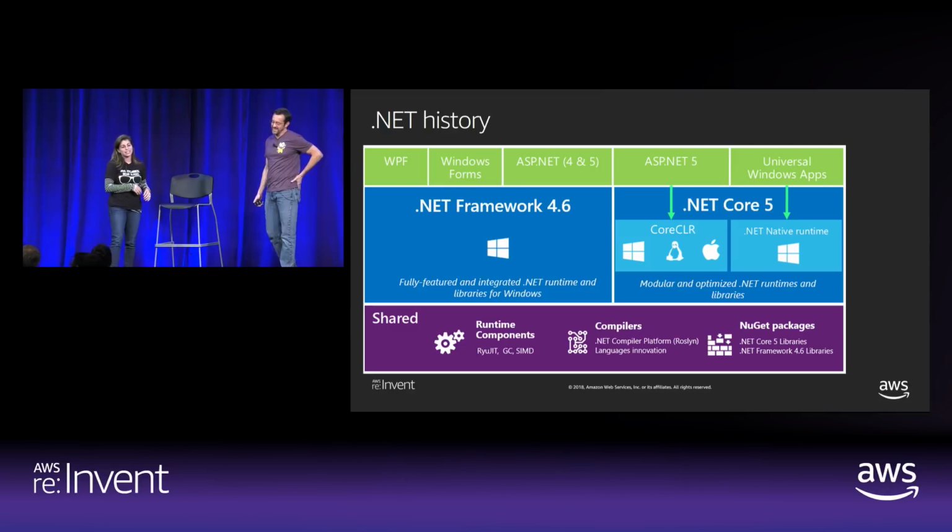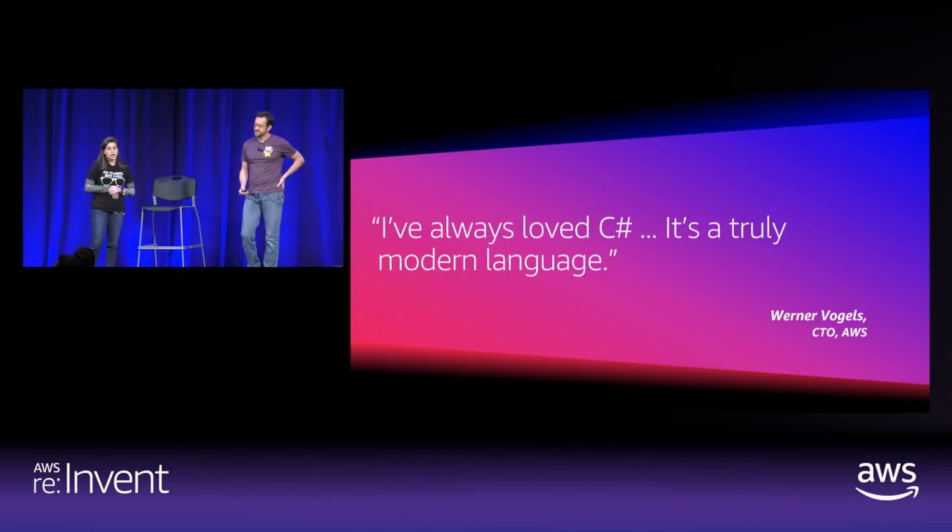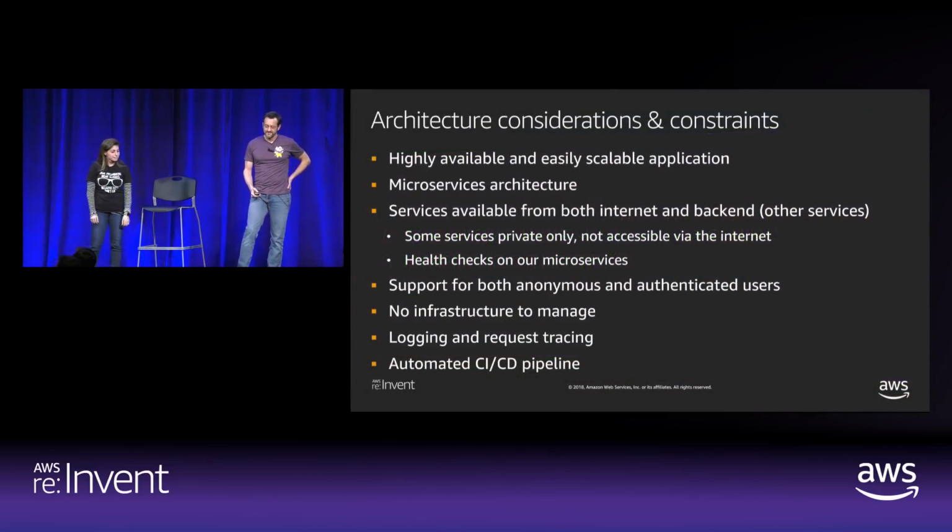So originally, when they were going to release .NET Core, they were going to name it .NET Core 5, just to show you that they really saw it as the next step in the evolution of .NET. Of course, you know the story. They named it .NET Core 1, now 2, 2.1, and then 3 is coming. So they didn't end up choosing this name, but I like to show it because it's interesting to see how they thought of it and how we think of it. And then lastly, Werner also likes C#, which is pretty cool. So that's always a good thing.